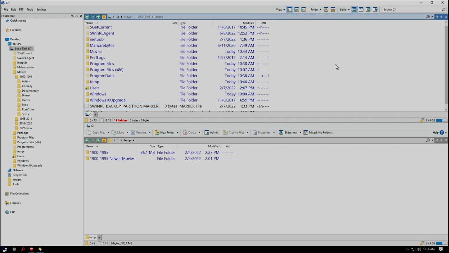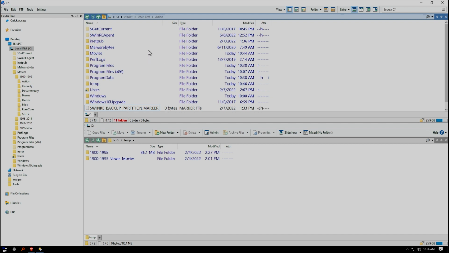Okay, so a couple of other things, just to kind of give you some other ideas as to the sorts of things that I like to put in here. It depends, again, it depends on your workflow. What is it that you do all day? Do you do a lot of work with music? Do you do a lot of work with videos? Do you do a lot of work with Word documents or Office documents, right?